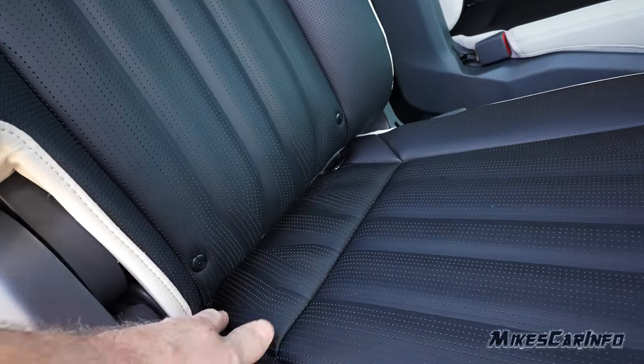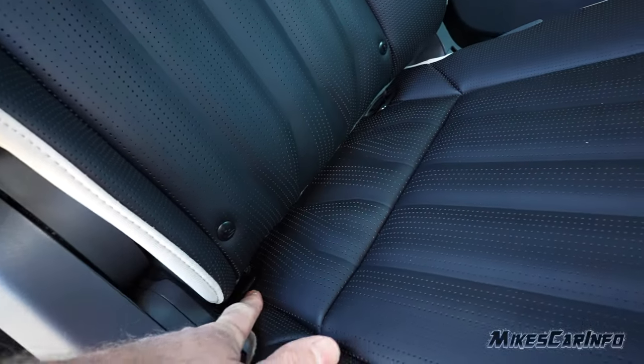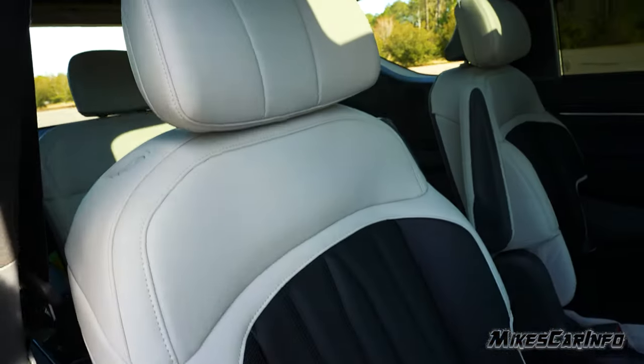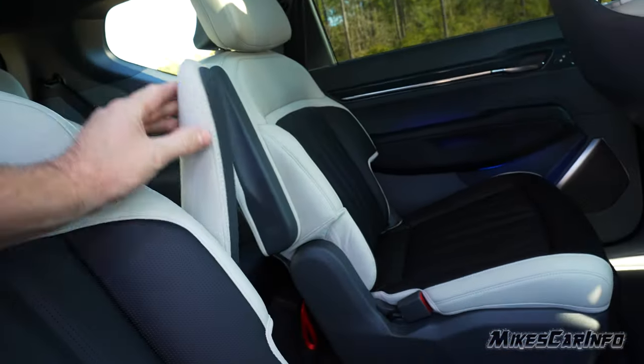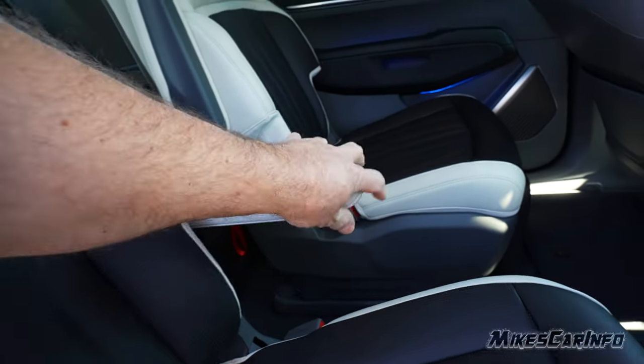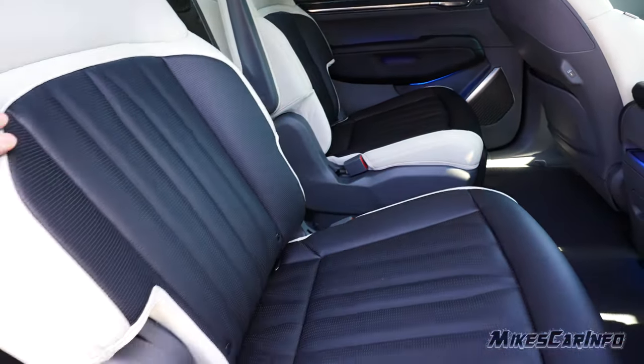The latch system for the car seats, very easy to get to right there. There's no covers or anything to get in the way. It does have an armrest that comes down and then ratchets up, and you get adjustable there in the center.